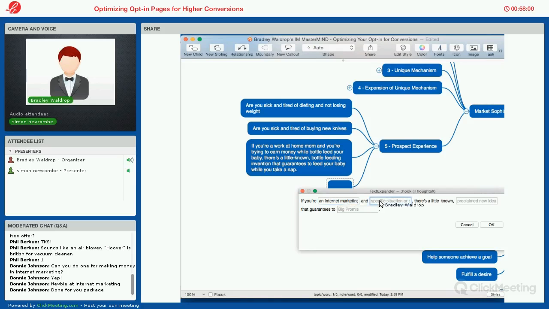And so if you're an internet marketing newbie and you need a funnel, a sales funnel that will make you money in the first 30 minutes, there's a little known done-for-you system that guarantees to have money pouring into your account in 60 seconds.